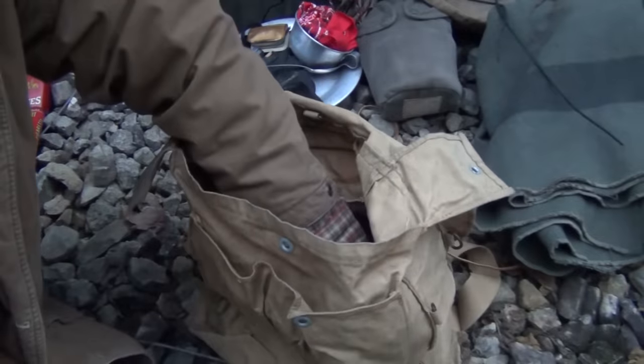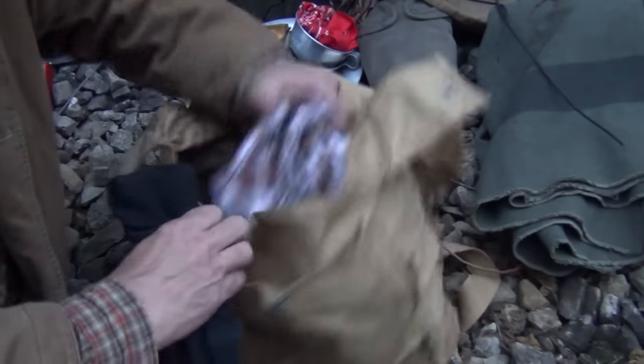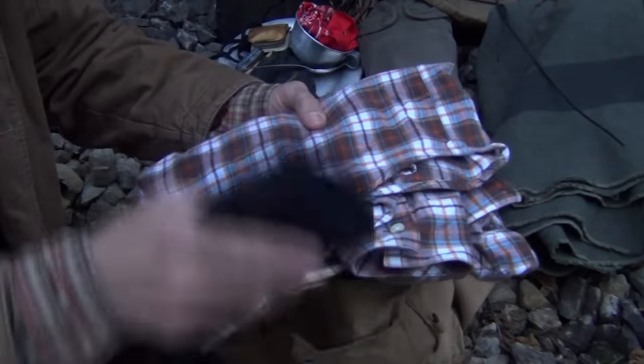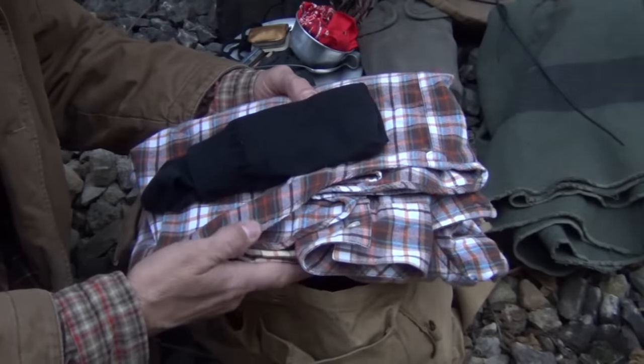A couple more items still in the pack. Spare pair of socks and an extra clean shirt for using when you go into town to make sure we can be presentable when we go to find work.